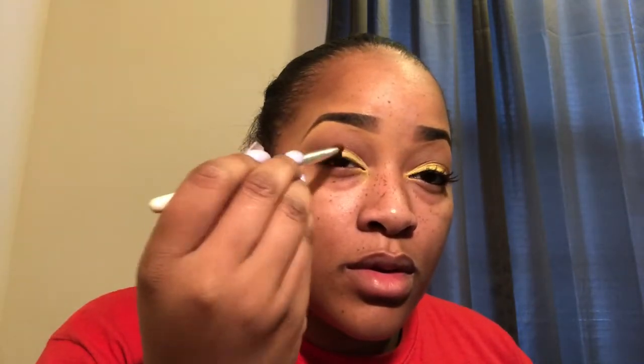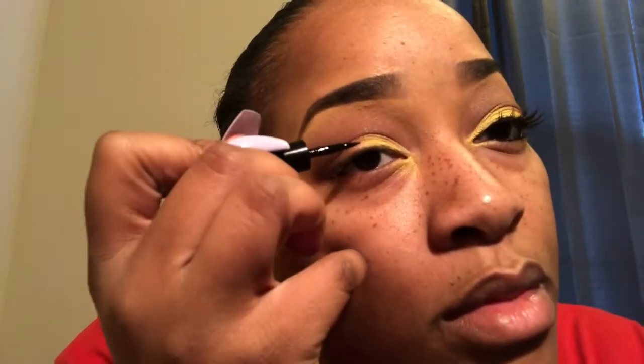But yeah, as y'all can see, I'm just working in the crease color there, just making it blend and touching up areas just to make sure that it blends more, like it fades into the color. You don't want anything to look so blotchy, like it's a color here, color there. I was trying to just make sure that it blends in so that it can look more as one, even though we know it's not one.